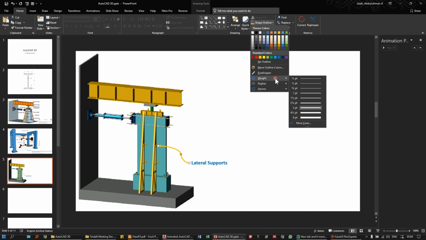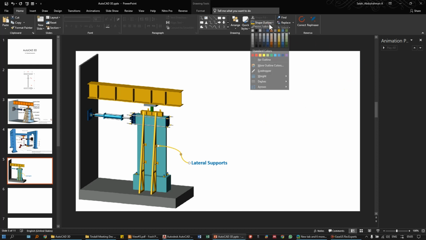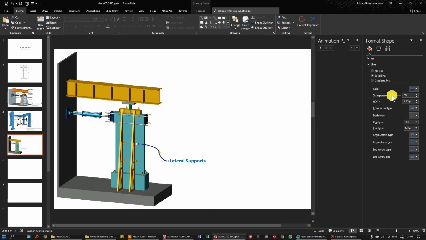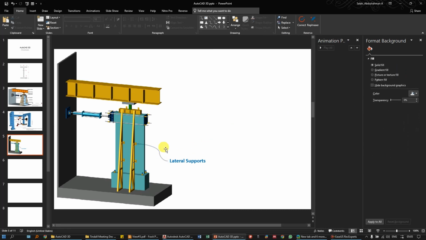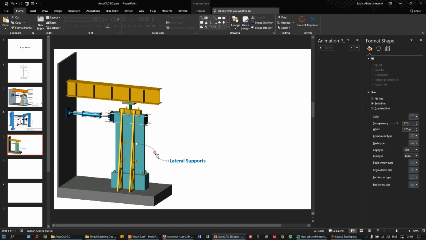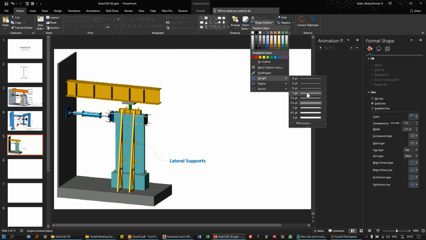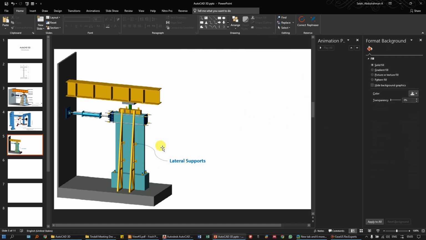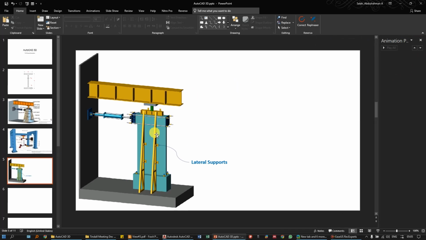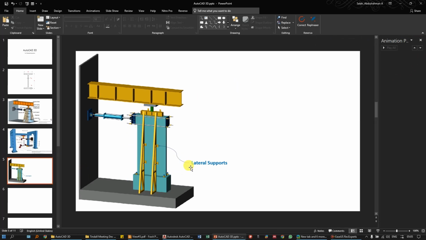And from here we can do one more thing. Maybe we can make this one thinner. Maybe I can change this color. Let me check one more thing here. Yeah, actually I would prefer reducing the transparency, so the pictures stay clean and clear, and those annotations are not disturbing the main picture. No, they are just explaining what is going on, but they are not the main parts that we want to emphasize on.